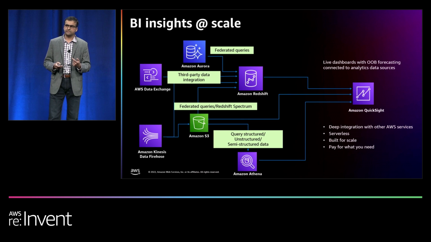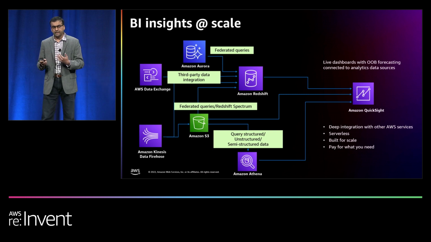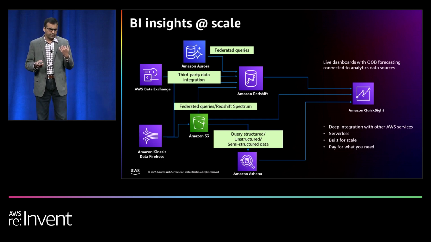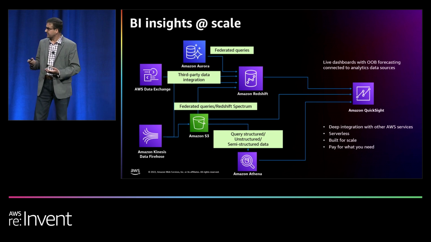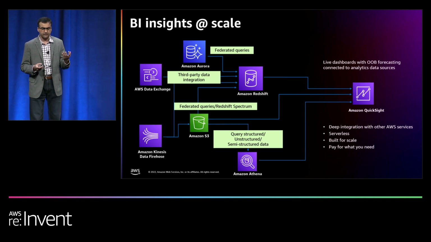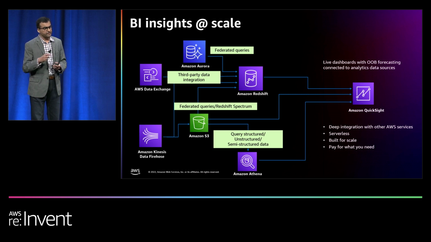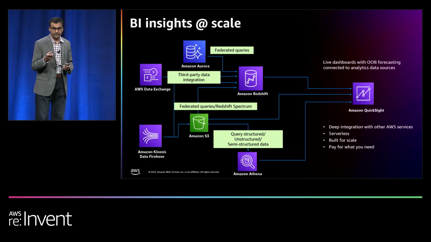Often what I see is that it is not just the features of QuickSight that we leverage. It is the features of the overall AWS ecosystem that come into play. The two most common data sources we typically use for QuickSight are Amazon Redshift and Amazon S3. QuickSight can directly query an Amazon Redshift table. But where this becomes more interesting is that there are certain features that come out of the box from Amazon Redshift. One of them is the federated query feature.